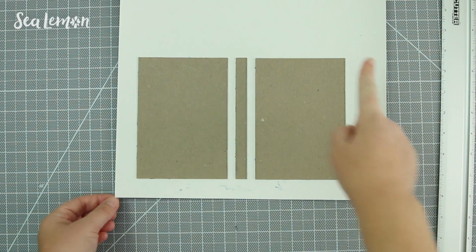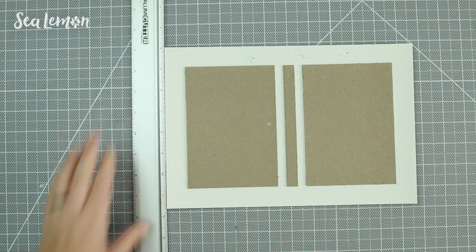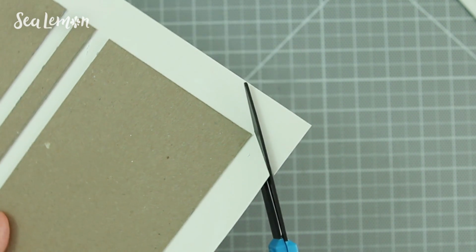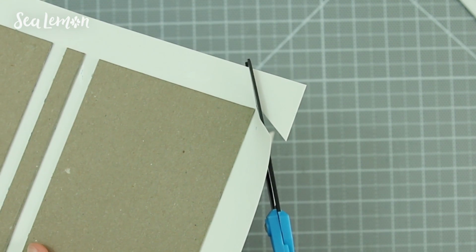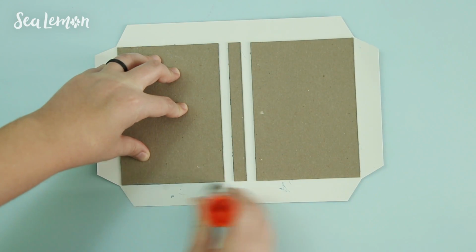And now you can cut an even border around the cover. I cut mine to be about 1 inch. Now trim the corners like this, leaving just a little bit of paper on the very tip of the corner. And do this to each corner of the cover. Now you're going to glue those flaps over.